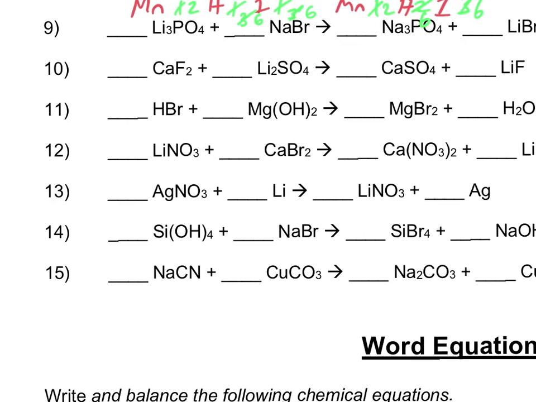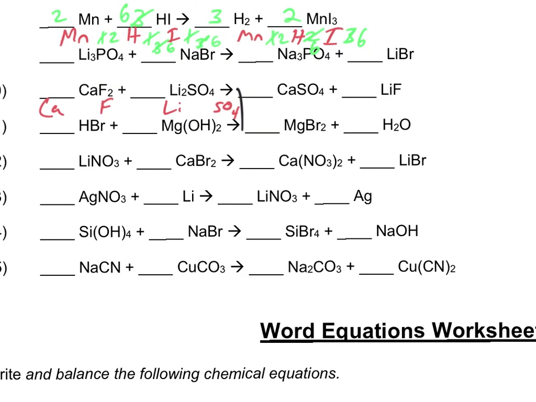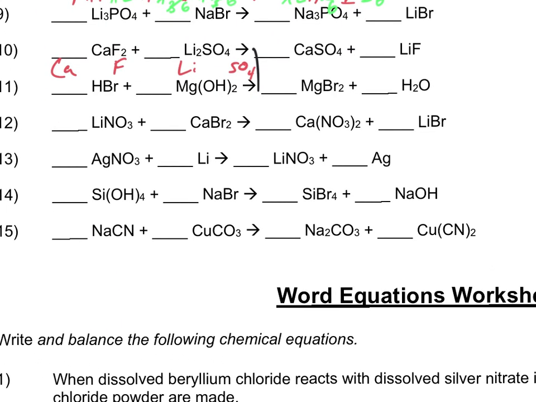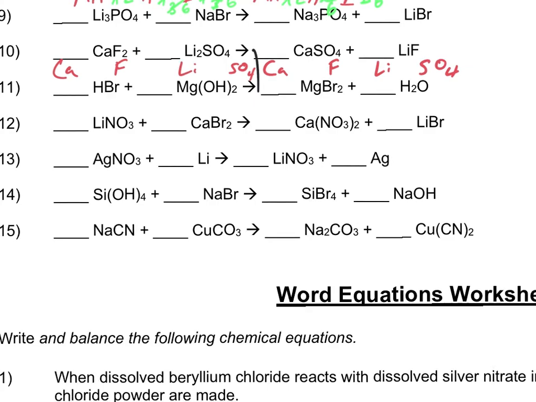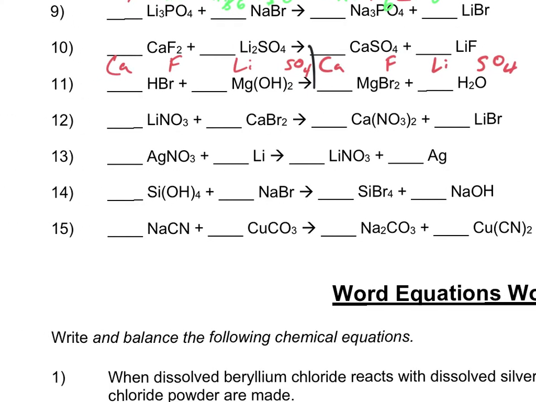Number 10, we have a double displacement because I see compound on one side, and then I want to write them the same way. Yes, even though what I'm writing is not in the same order on the right side, the product side, it just makes it easier to spot it when I'm trying to double check all of my answers. Maybe not when I'm counting initially, but it makes the end go smoother.